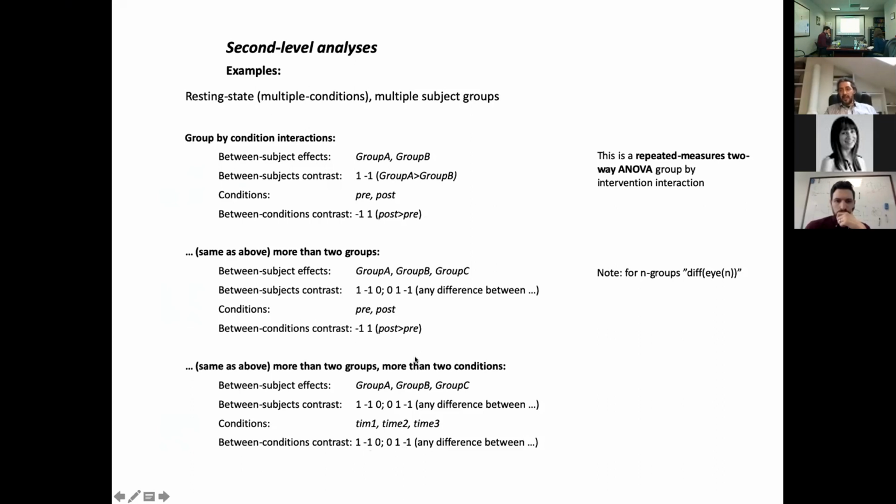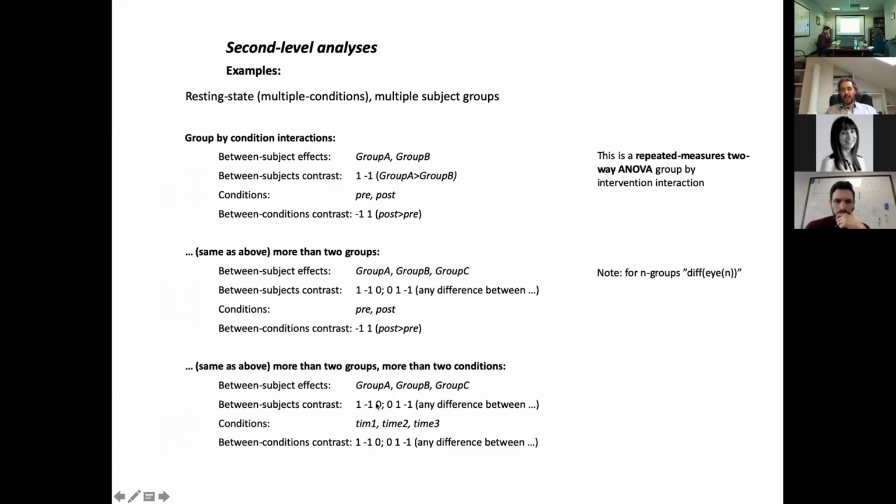And on top of that, you also have to answer the question to fully specify your model: okay, this is what I care about within subjects. What do I care about across subjects? That can be answered in any meaningful way. You can say, I care about the activation across all subjects on average. Then you would just enter a 1 on all subjects. Or you might have 2 subject groups and say, I care about the activation on average across the 2 subject groups. So you could enter group A, group B, and 0.5, 0.5.